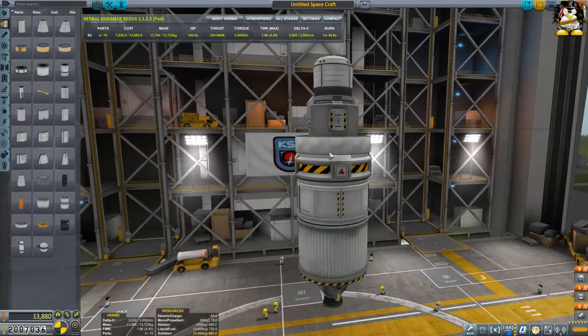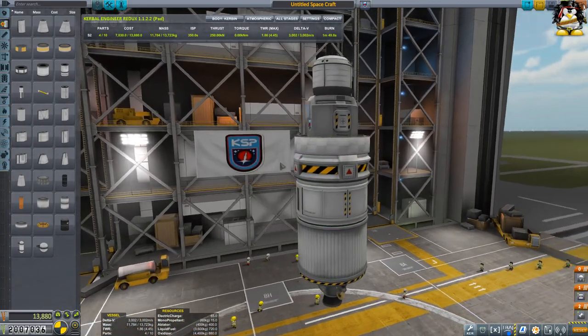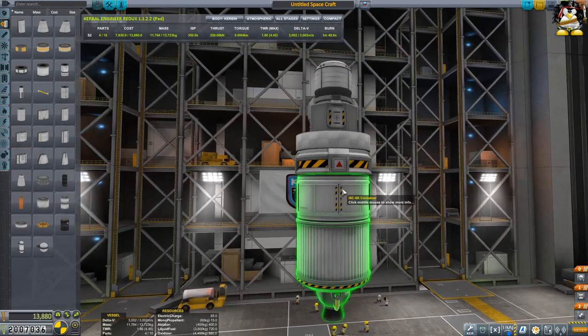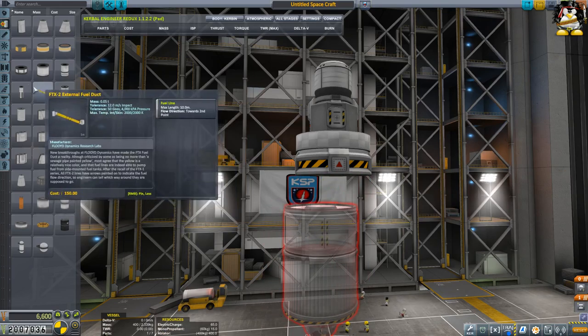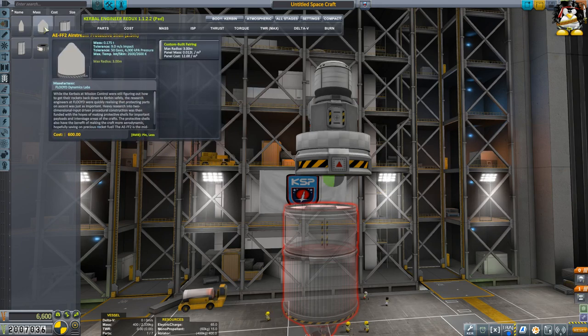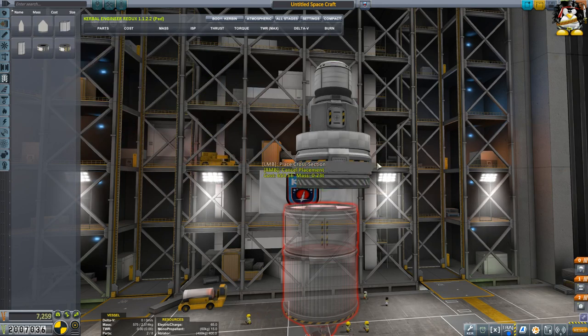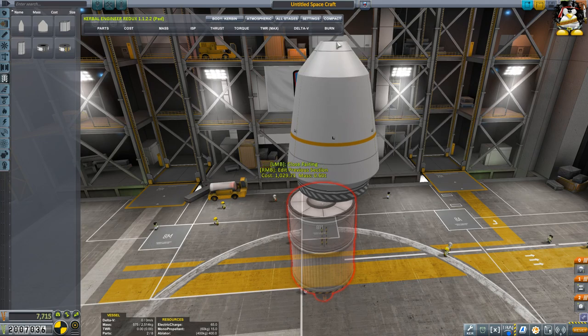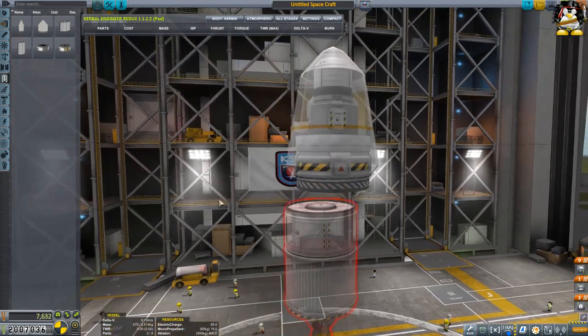Don't think this looks very nice like this, so maybe we should actually put a fairing around that. Then we can put the fairing just below the decoupler. Take the 2.5 meter one. Let's see. Become yellow. There we go. It's yellow. There we go. Can we do it like that? Yes. Close it. There we go.